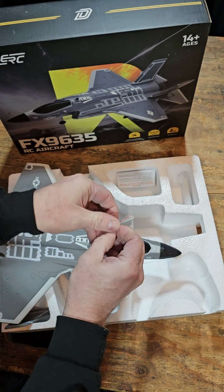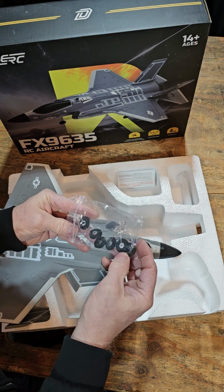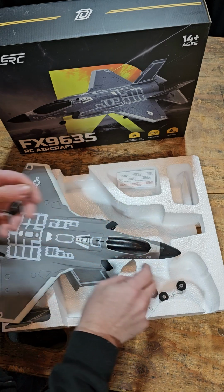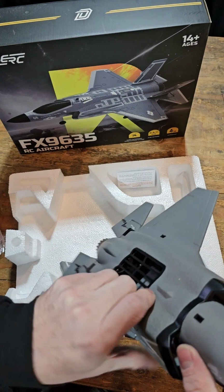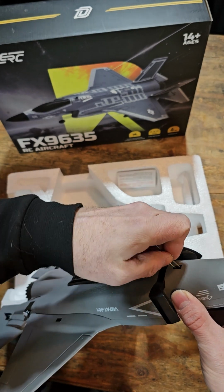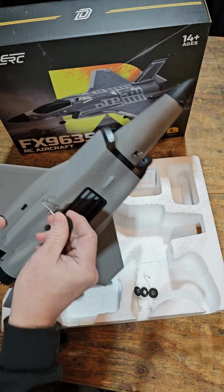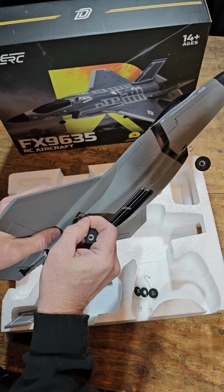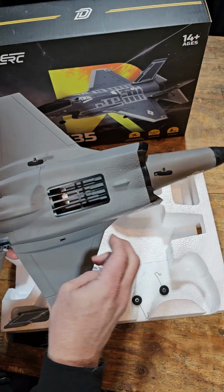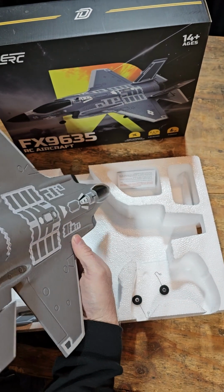Then you got your charger and your landing gear and stuff in here. So let's get that out. So that's your charger. We'll get the batteries charging real quick. Then you got some landing gear pieces. So these simply just go in like this. Good to go. Fit it like that. Okay, good to go. That's very cool.